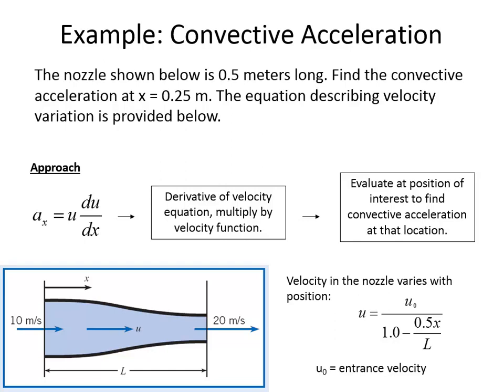And what you'll notice is that convective acceleration has the same units as local acceleration. Since it's an acceleration, it still has units of meters per second squared. But what that means is that here in the center of the nozzle, right at this instant, not instant in time, but instant in position, right at this very location, the velocity is increasing at 237 meters per second squared.